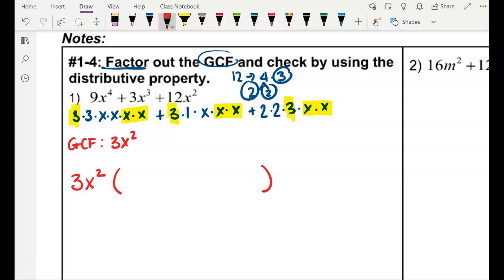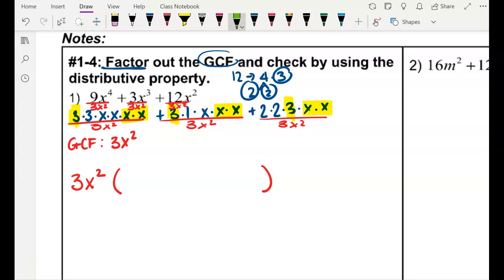Now, how do we decide what's left over? We take each term and we divide it by the GCF. So each term divided by the GCF, each term divided by the GCF, just like that. Now, if you wrote it like this, then it's the same thing. I'm showing you students how to do it in multiple formats. Again, if you remember how to do this from Algebra 1, go ahead and do it without looking at this, and that's totally fine by me.